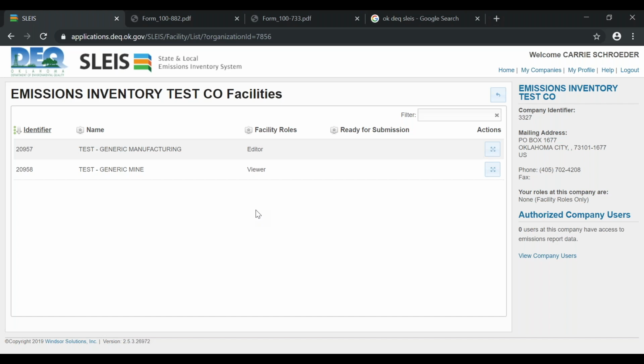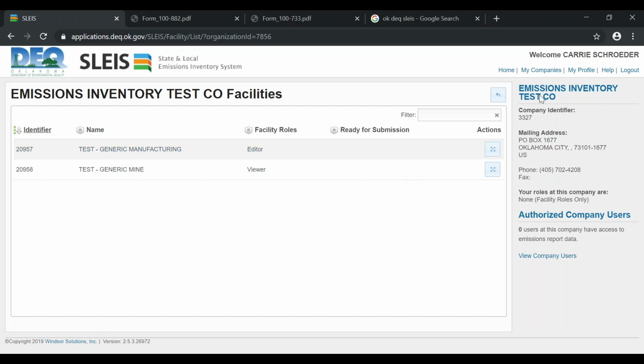After we create the SLEIS account, SLEIS will automatically generate an email and send that to the person. This email will contain a link that the user should follow and set up their password for SLEIS. This link remains active for only 72 hours. So please do what you can to get into your email within 72 hours and follow that link and finish setting up your password.